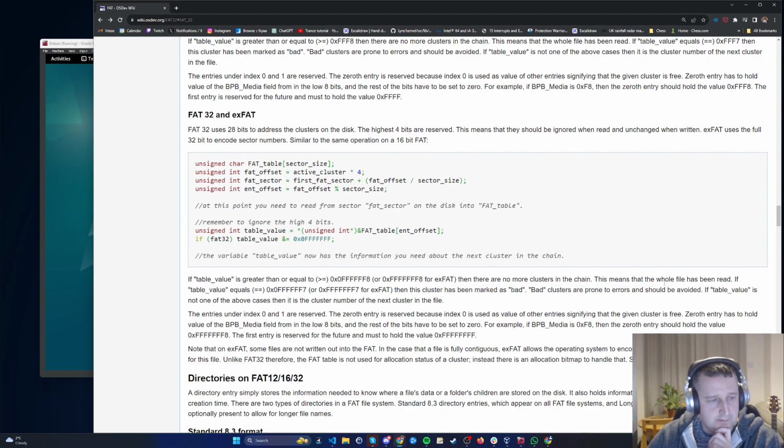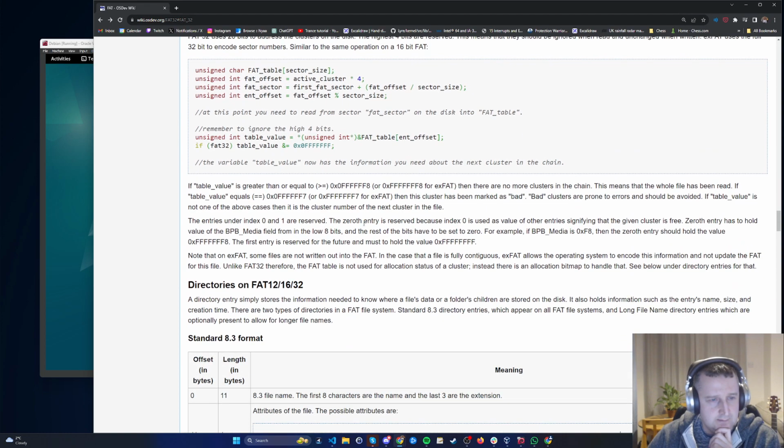Bad clusters. Okay. I wonder if bad clusters is a hardware level thing, like it's good at finding bad areas of the disk and telling you you can't use this.